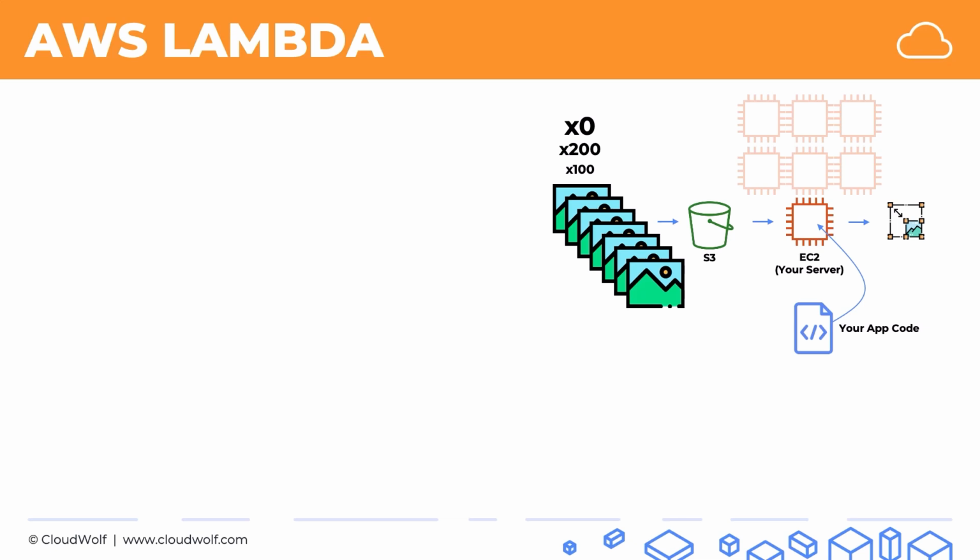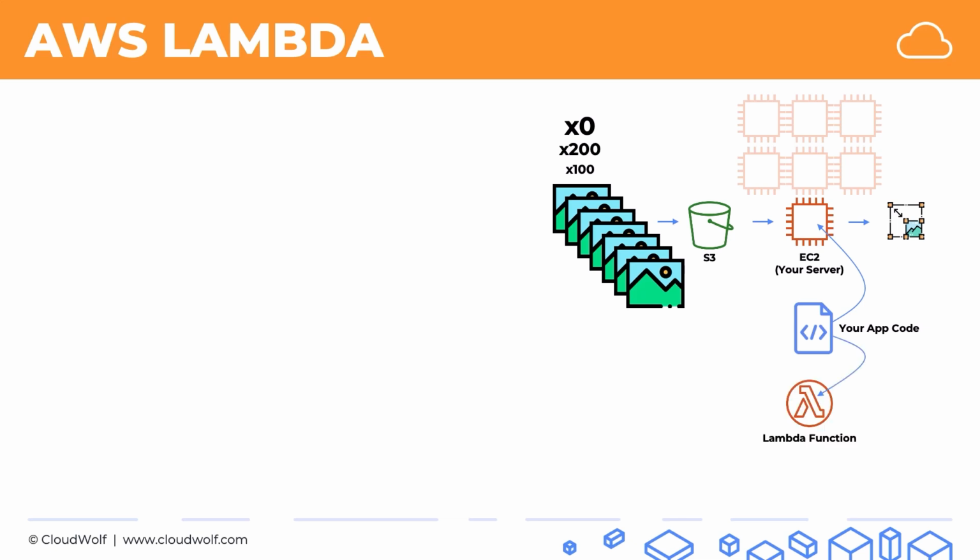It's all definitely doable, and for many use cases you want to use EC2, you want to use servers, you want to use an elastic load balancer, and you want to use an autoscaling group. For example, if you're hosting a website, that's a great way of doing it. You host the website on an EC2 instance or a fleet of EC2 instances. But for simple things like scaling images, for things that need to be done one-off, there has to be a better solution. And that's where AWS Lambda comes in.